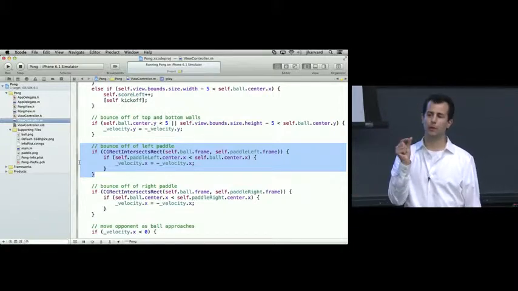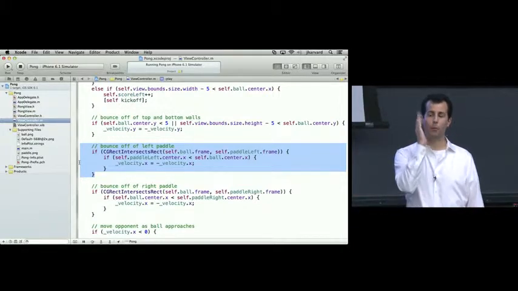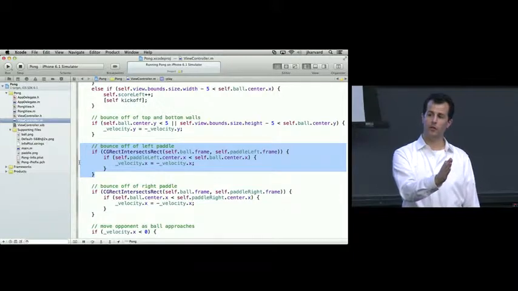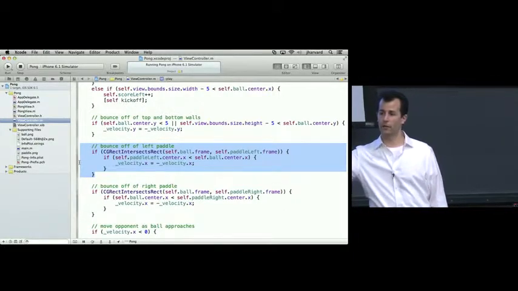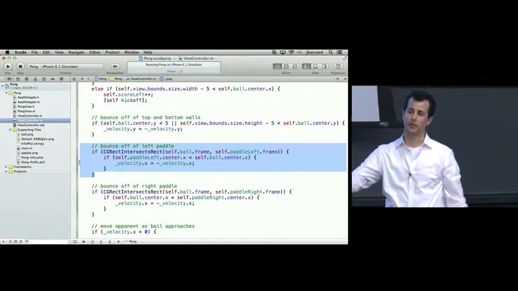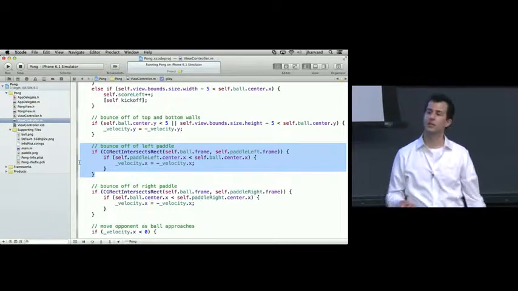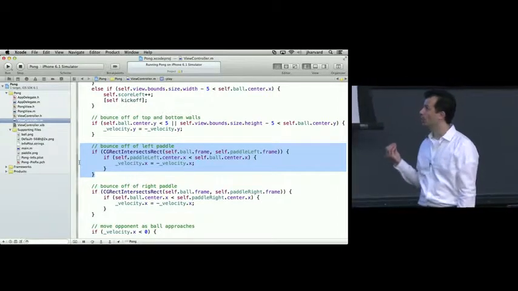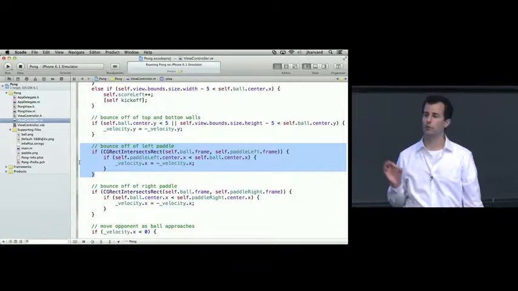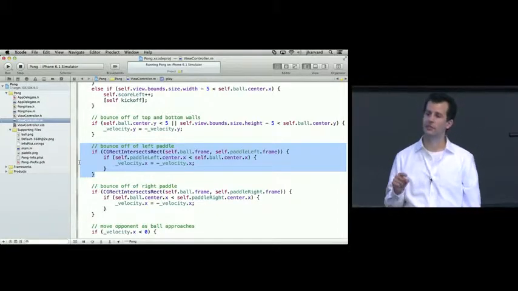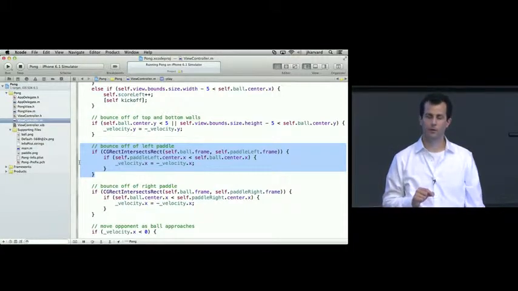I could absolutely come up with values whereby the ball could be here at one firing of the clock, and then here at the next firing of the clock, and the paddle could have been here in the middle. So that would just be a mathematical mistake on my part, and something that I'd run the risk of if I had variable velocities. But all I'm doing with my velocity here is just inverting it, positive or negative. Good question.